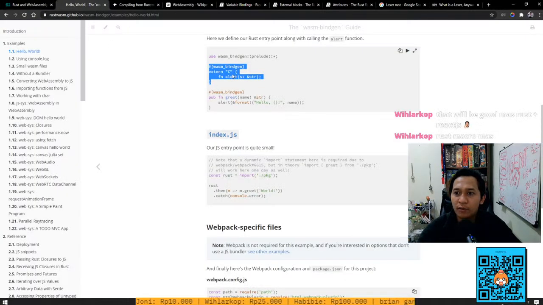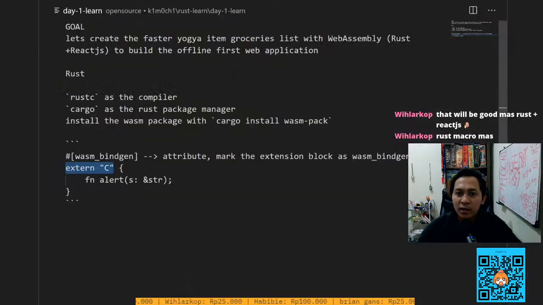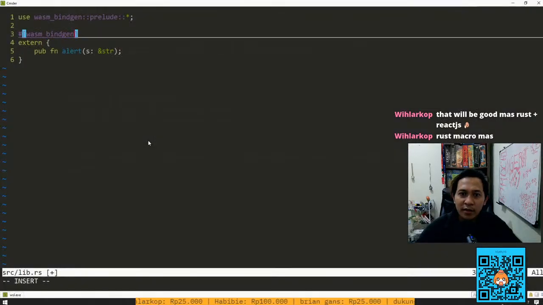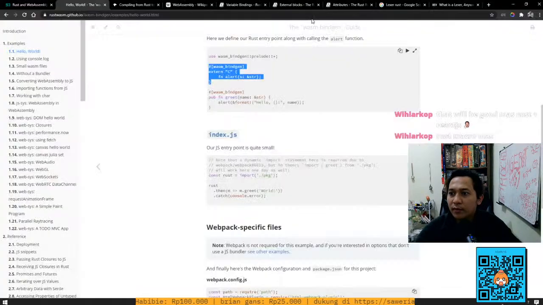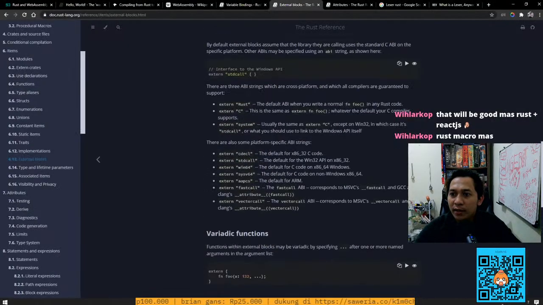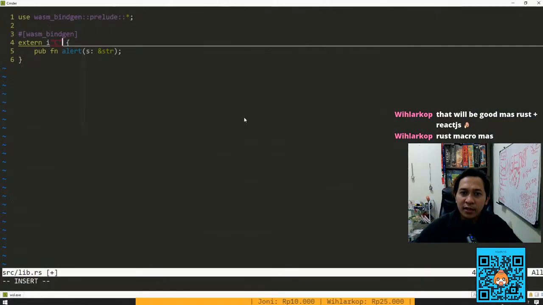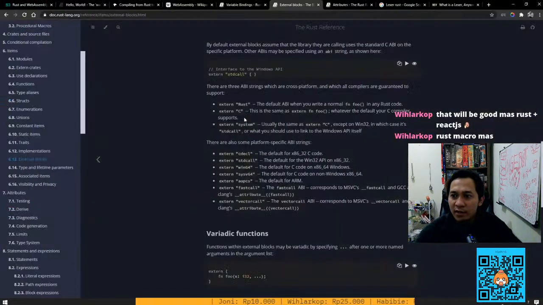Oh, do we? Oh yeah, extern C. As told by the external blocks, extern C is the same as extern function foo, whatever the default your C compiler supports. So it's actually extern with the C language support.